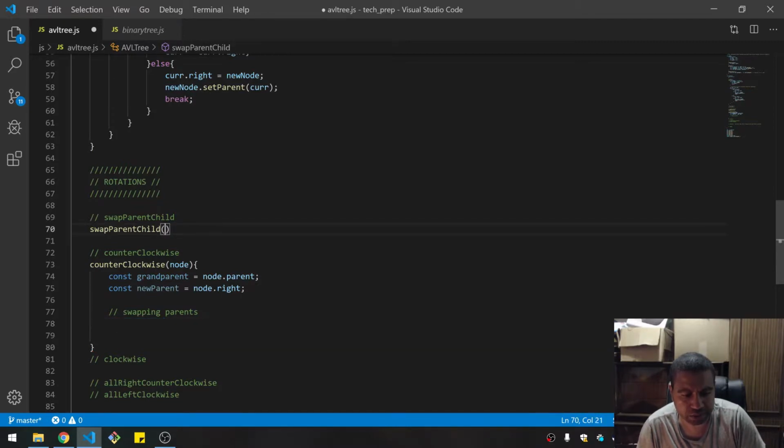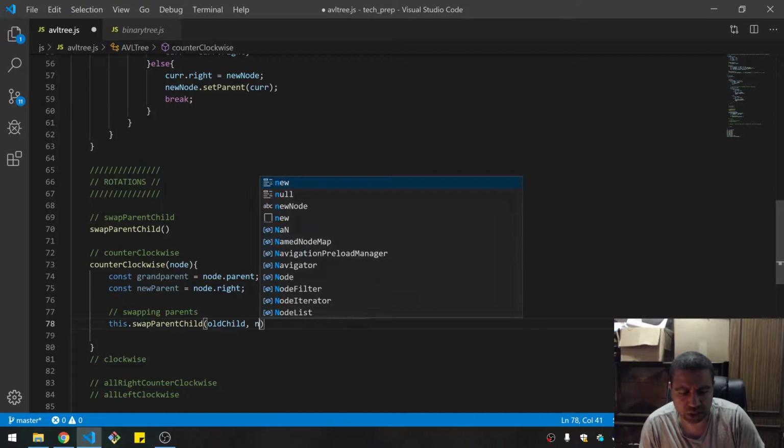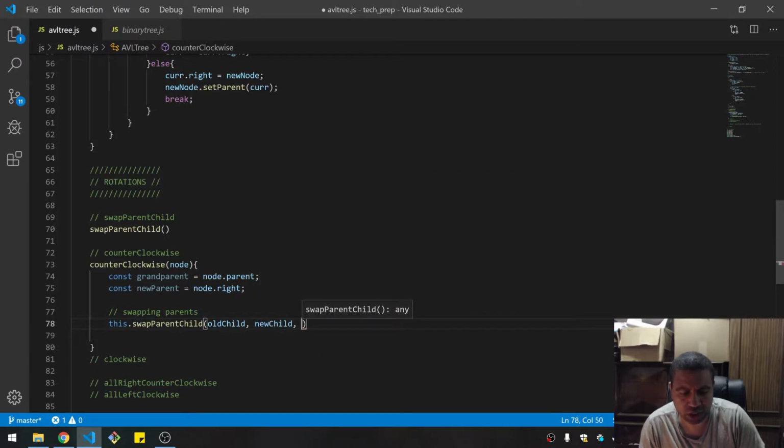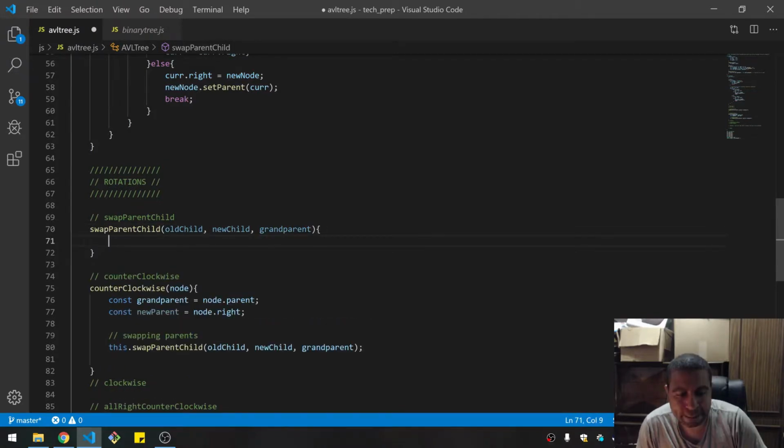Very good. So this is going to be something like this dot swap parent child. You need the old child, you need the new child, and you need the grandparent. So it's really clear what's going on.